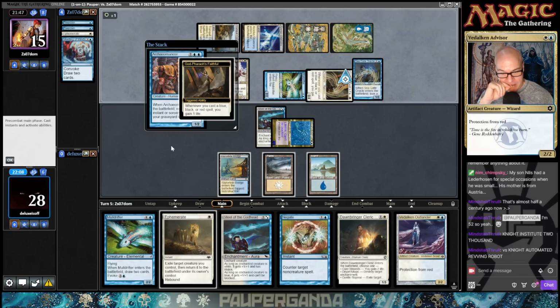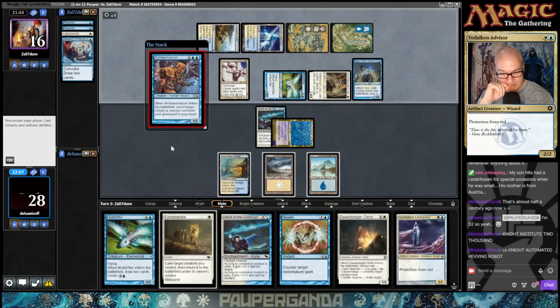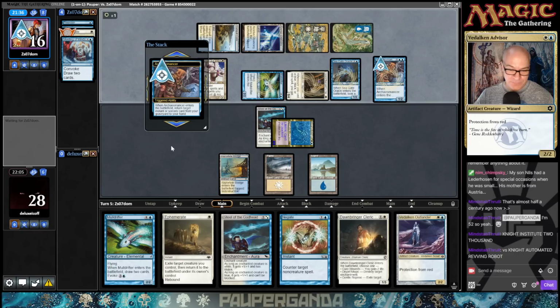Boy, we're getting so lucky here. Fortunately, they're gaining a lot of life. Damn, Ephemerate deck again. Ugh. At least we can counter this. Play out a Cleric.